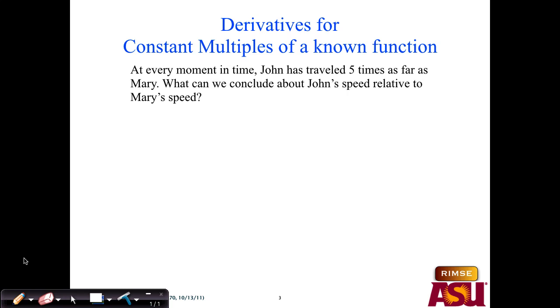If I know how far they've traveled, that sounds like a net accumulation. But if his net accumulation is always 5 times as much as hers, if his distance function, the position function, how far you've traveled function, whatever you want to say, always has values that are 5 times as large as what hers are, how could you describe his speed relative to hers? Yeah, 5 times as much. Like in the next hour, he would have to travel 5 times as far as she does to keep that relationship. So his speed must be 5 times as much.